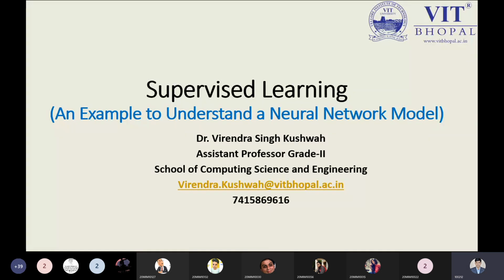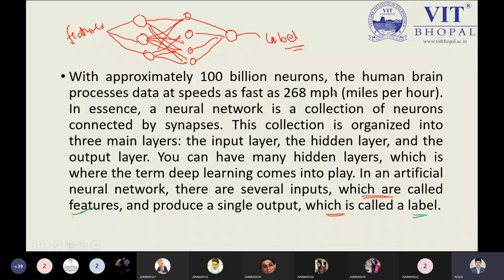From this point we have to understand an example in detail: what is the functionality, what are the things which are to be interpreted by our neural network model. So we have a very small network and model, that is a neural network model, from which we will try to understand the functionality of the neural network in detail. So let us start this class with this statement.